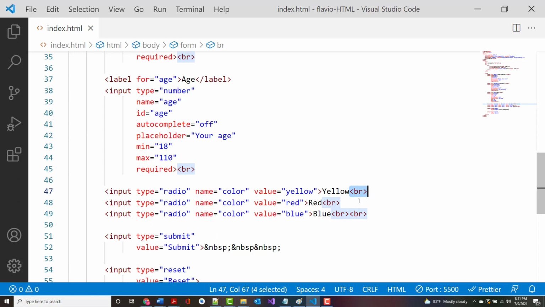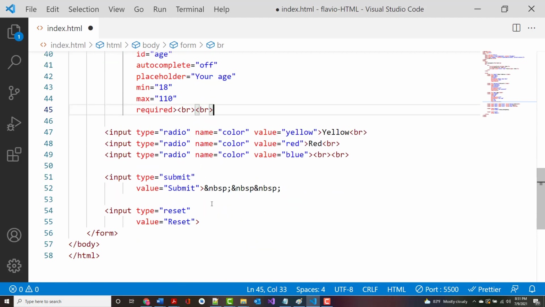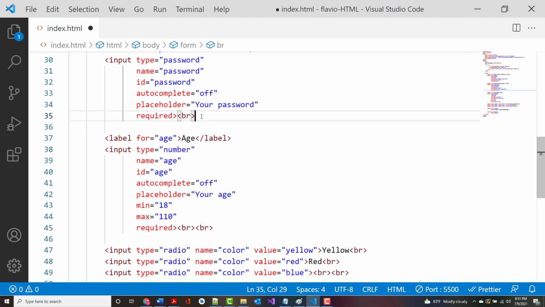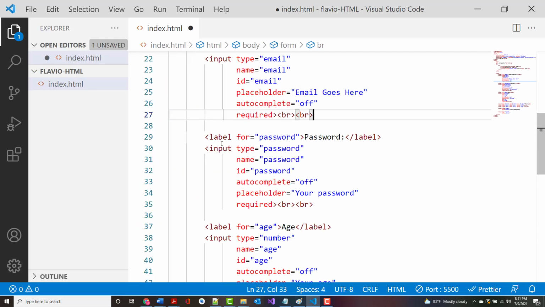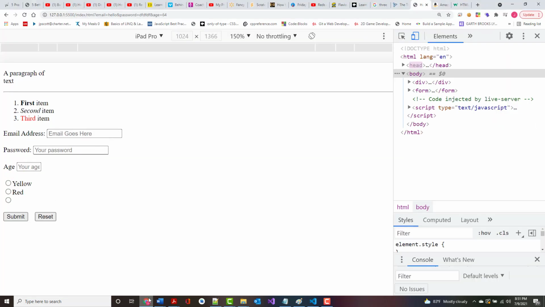Let's add another BR here, here. Oh, I'm sorry, not there. So here, here, and here. Whoops. See if that looks a little nicer. There you go. I'm just spacing it out a little bit.